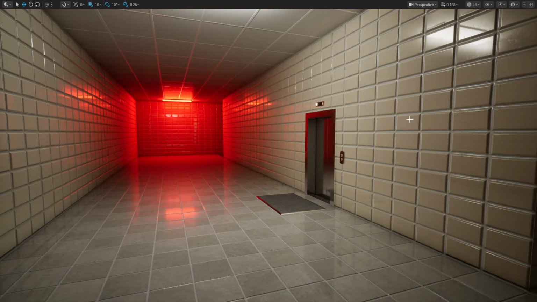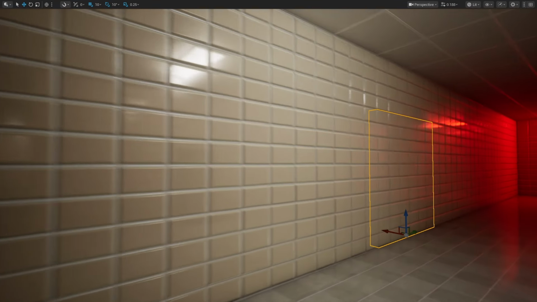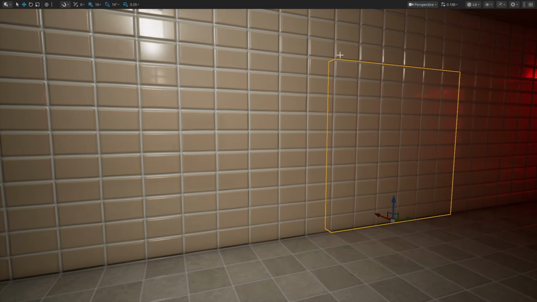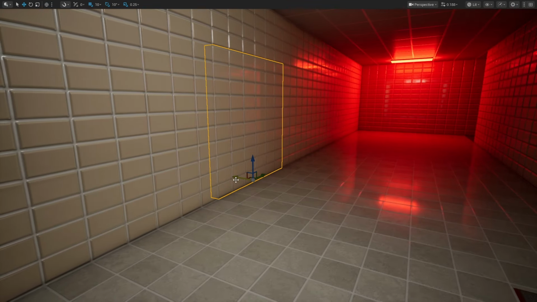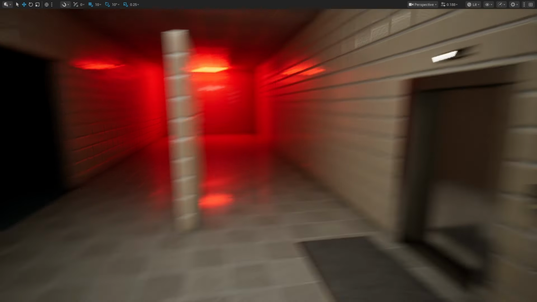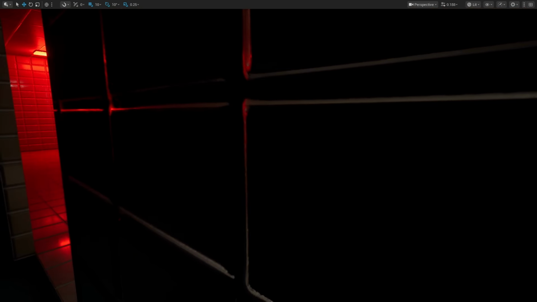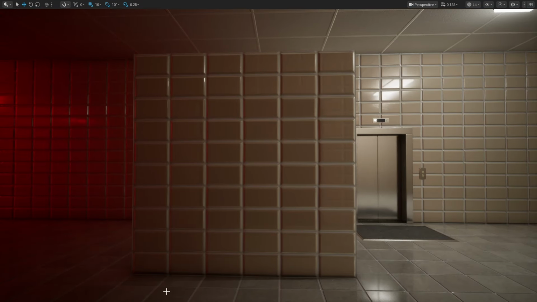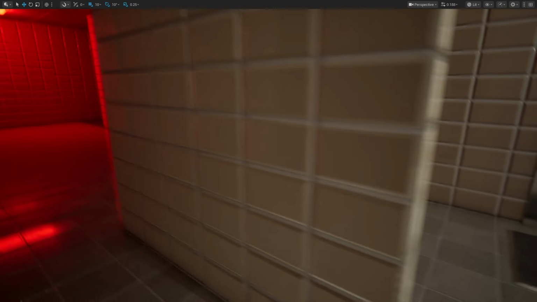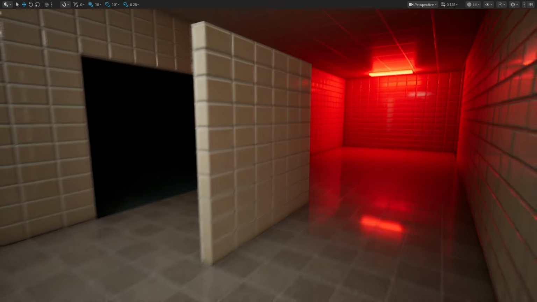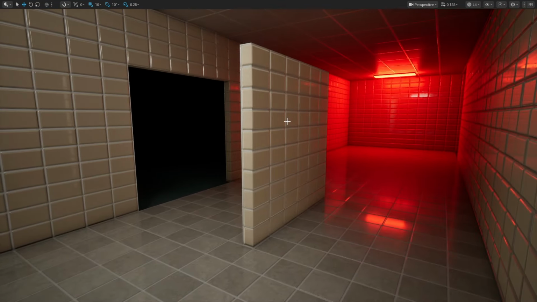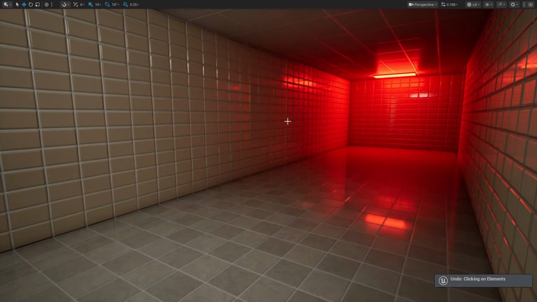So if you want to be able to make these blocks, they're basically 10 foot by 10 foot, but let me give you the centimeters. They're 300 by 300 centimeters and then 20 centimeters deep. So if you pull it out, you can see 20 deep and then 300 by 300. So these materials are meant to take up approximately that 10 foot by 10 foot by 10 foot space, right?